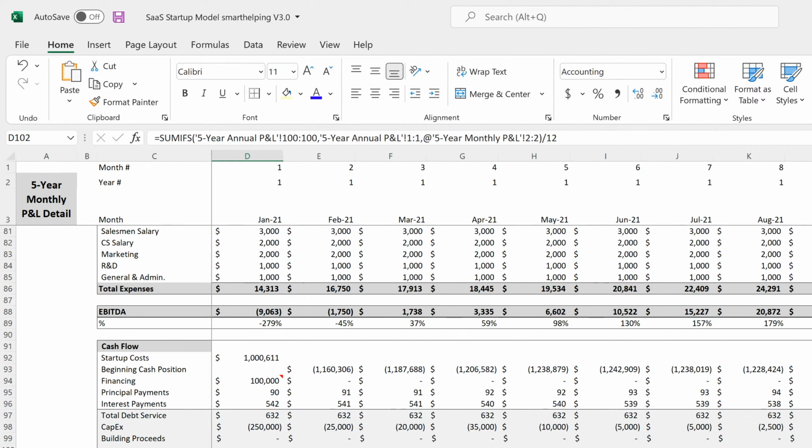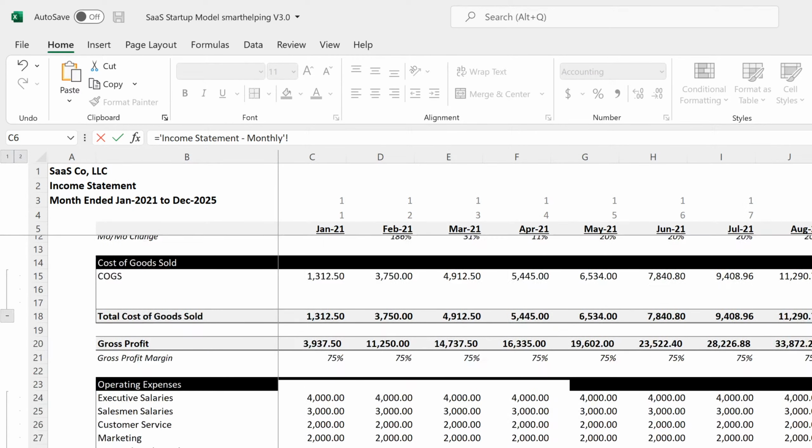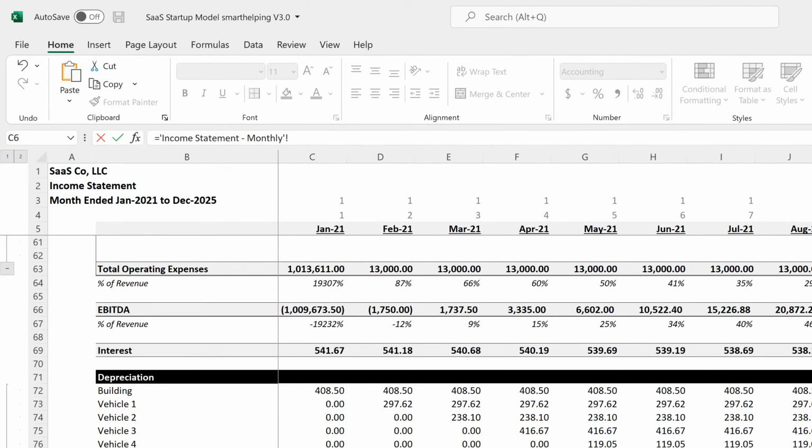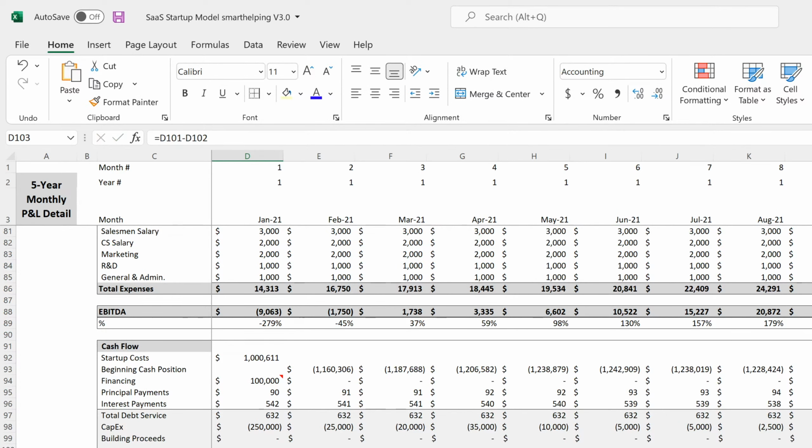Our taxes, are we... Okay, so now we can go reference the income statement for actual tax calculations. Thank goodness, no circular reference errors.